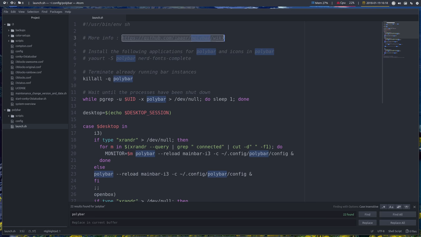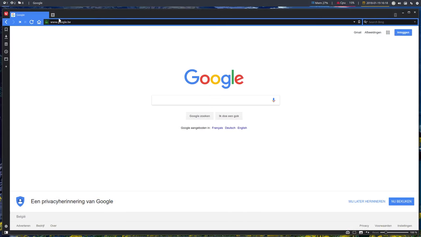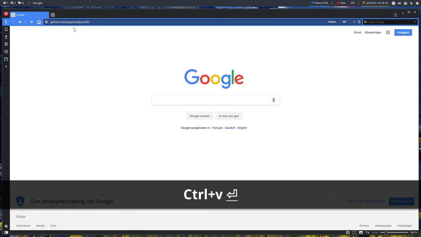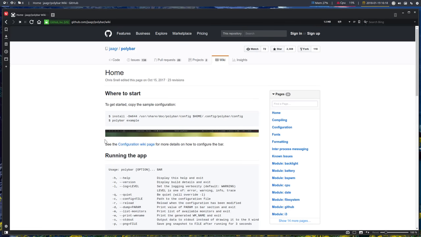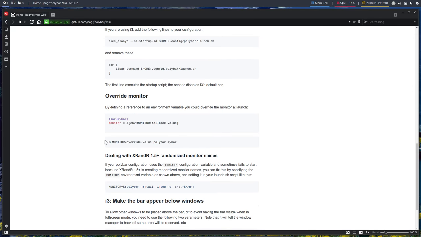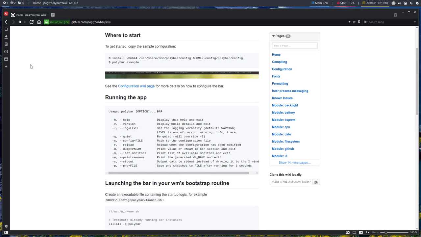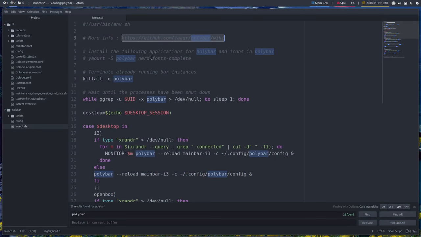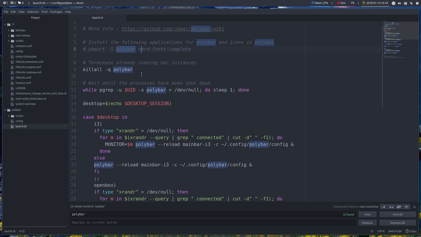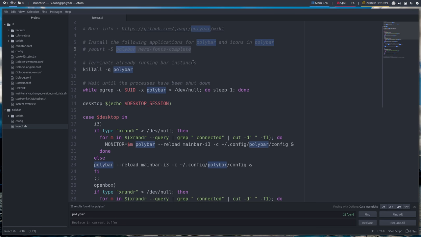ArchMerge is a learning distro, meaning you can always Control C this thing, go to any browser and paste it in, and you'll find information about what you're looking for, what the information you have about monitors, XRender, and stuff like that. So everything is pointing back to a place where you can learn. Okay, so you could install, for instance, nerd fonts. It's an interesting way to have extra fonts.